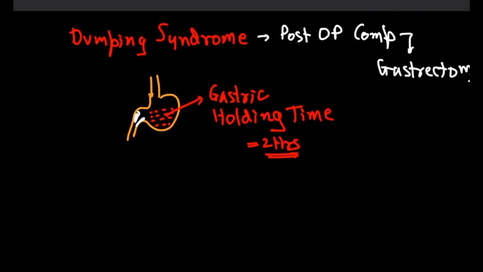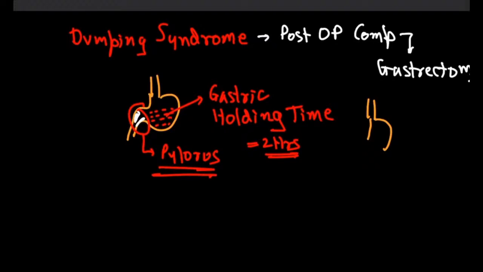But why is this possible? This is possible because of the pylorus. Now if you get rid of this pylorus, let's say if you did a gastrectomy in this patient, you will no more have a pylorus. And let's say you did a Billroth type 2 reconstruction, a gastrojejunostomy. Every time you eat, the food is going to come to the stomach and, as there is no pylorus, it is immediately going to enter into the intestine. I hope you appreciate the contrast.